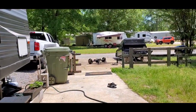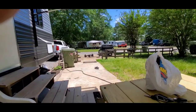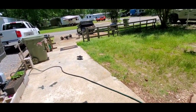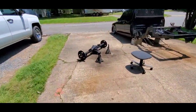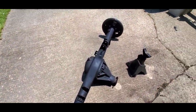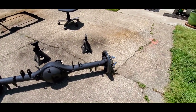All right, I got the rear end covered in undercoating is what I did. I'm waiting for it to dry. It's like 80 degrees outside, so it's not bad at all. Got a little bit of texture to it. Cover it all the way from one side to the other. Now I need to get it back underneath there.